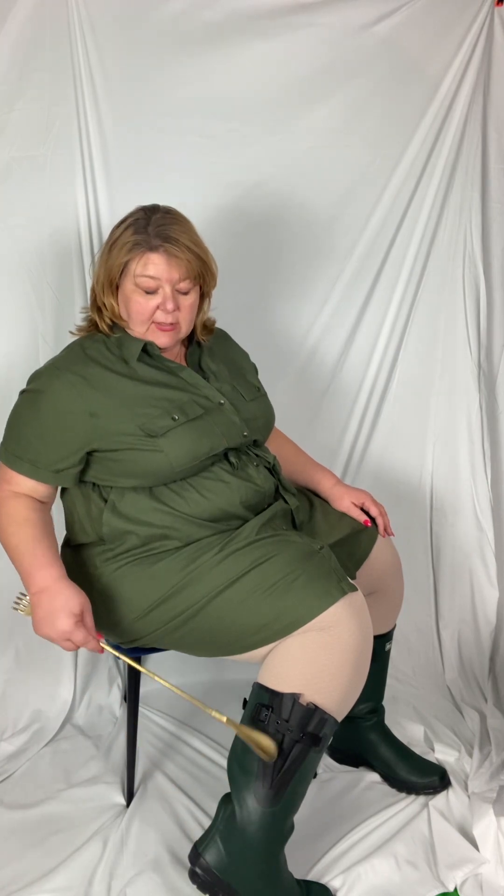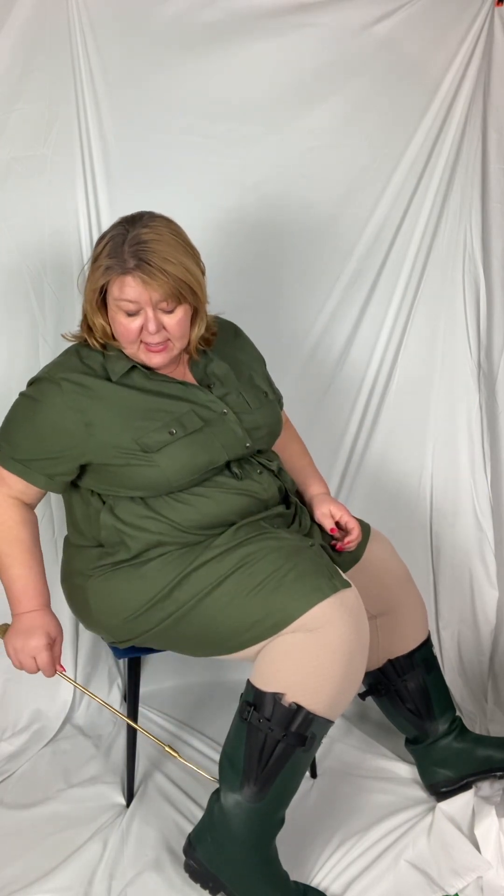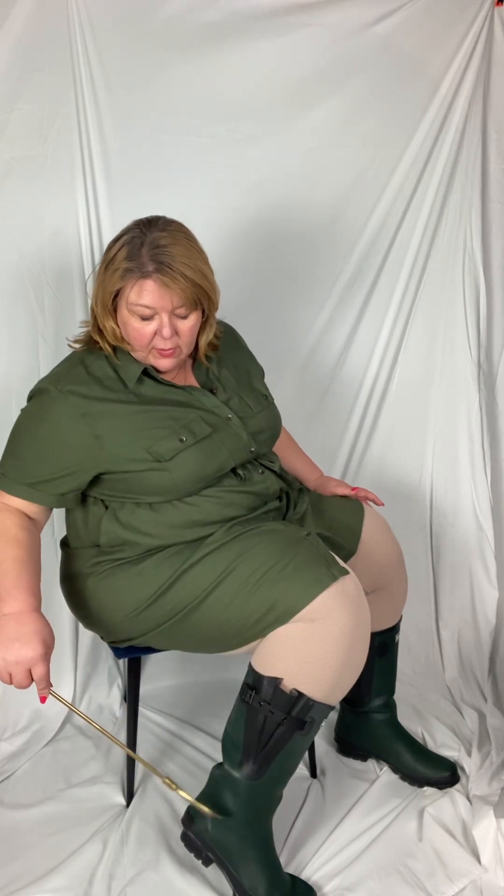What we thought the problem with all of our boots was, before we started taking measurements of ladies, was the calf measurement. But as you can tell, where the gusseting starts there's plenty of room in the gusset on the inside and the outside of the legs, and I've even got them buckled. The problem is this back area, where there's too much fabric or leather or rubber that is causing problems. And then here on the top of the upper where the ankle is.